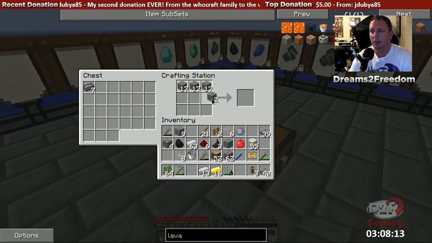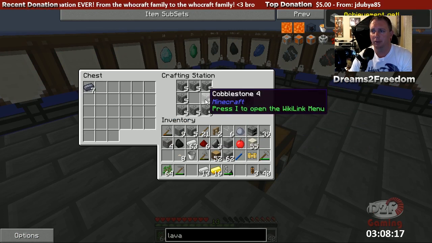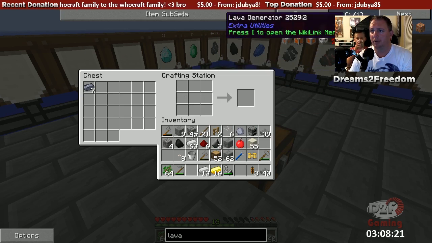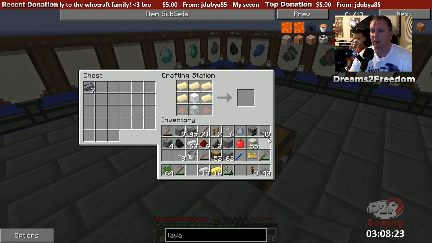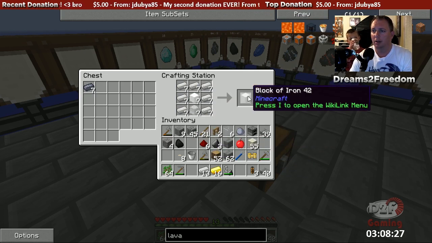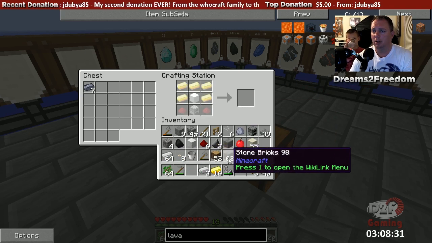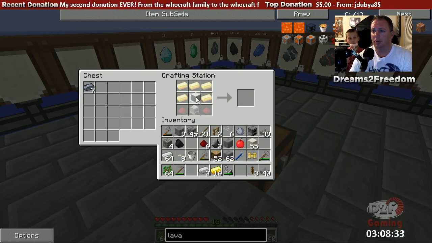So I need a furnace, right? Yeah, one furnace. Let's put this on here, actually. Let's go like this so we don't forget. All right, let's make an iron block. Okay, that's good. Okay, do we have the redstone? Yep, we have the redstone, so we're good. We got everything we need.